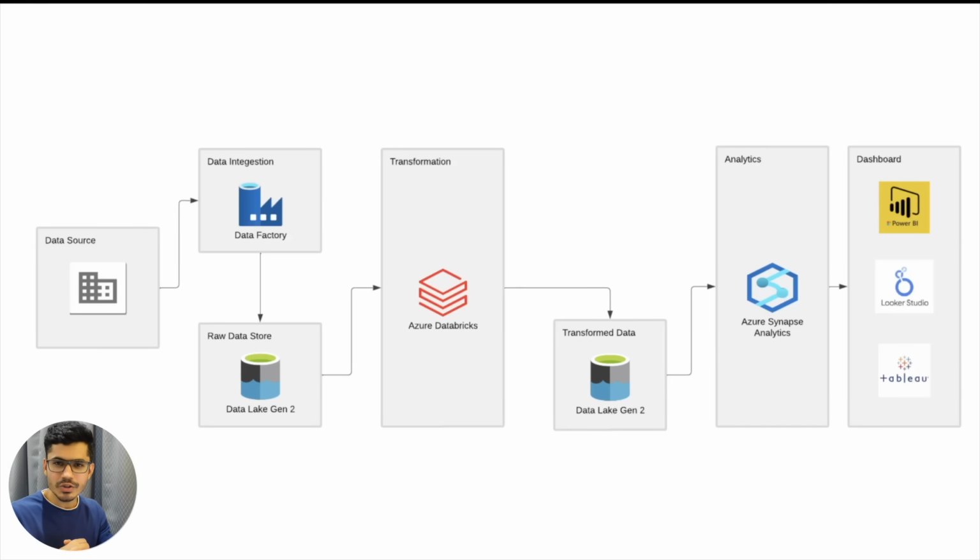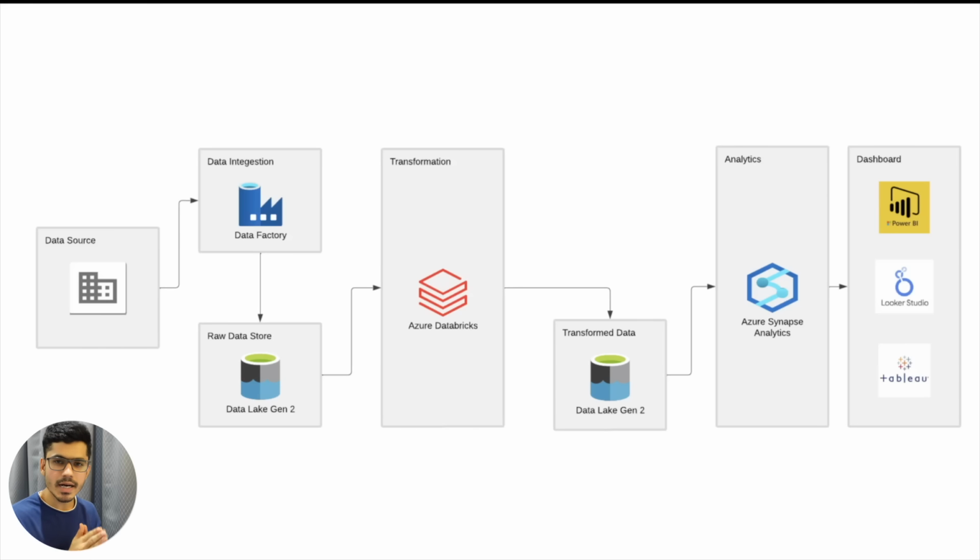So let's start with our project execution. We will start with understanding the architecture diagram in a little bit of detail. Over here we have our data source. We already understood our data. We will be using the Kaggle data, the Tokyo Olympic one, and then we will copy that data from the data source to our Azure data storage using Data Factory. So we will just build a simple pipeline where we will take the raw data and upload it onto the data storage, which is the Data Lake Gen 2.